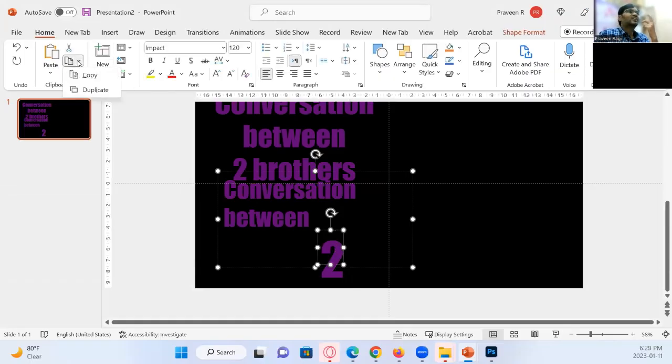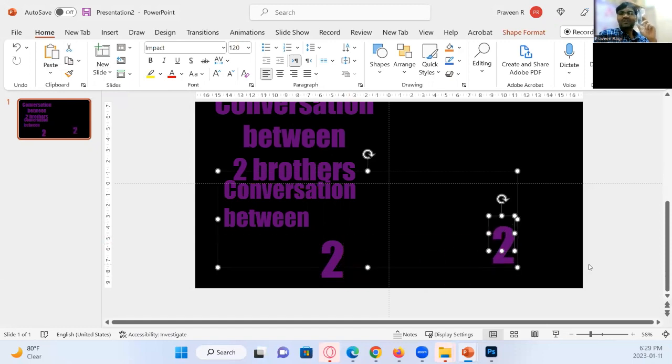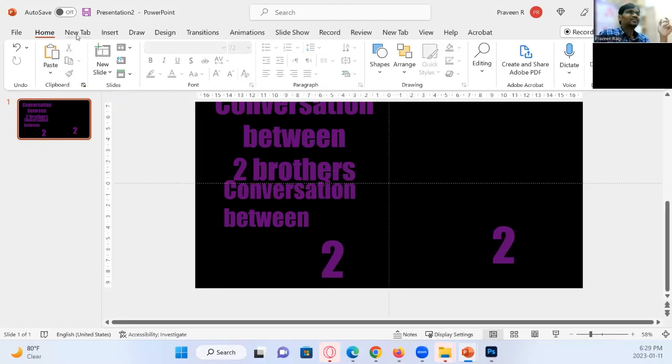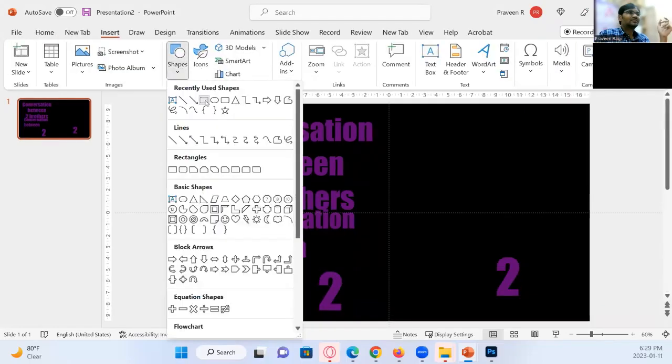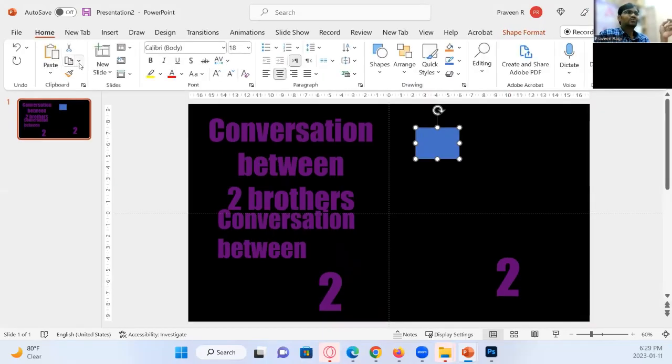Then see what is there. Copy, duplicate. There are some options. Sometimes, usually why do we copy? To make a copy in another place. So instead of pressing two buttons, they gave duplicate. So you can just duplicate it immediately. For example, I just draw this one. I want another copy. Instead of pressing Control C, Control V, just come here, then make duplicate. One will come, with one button.